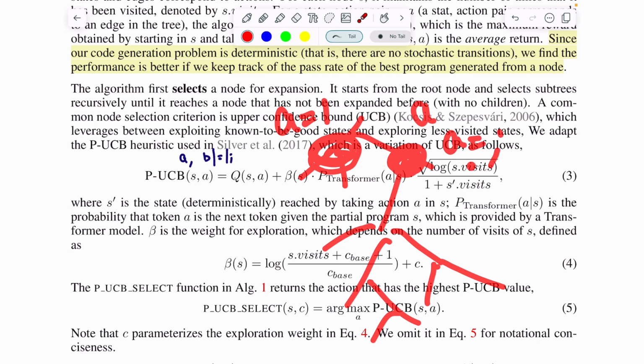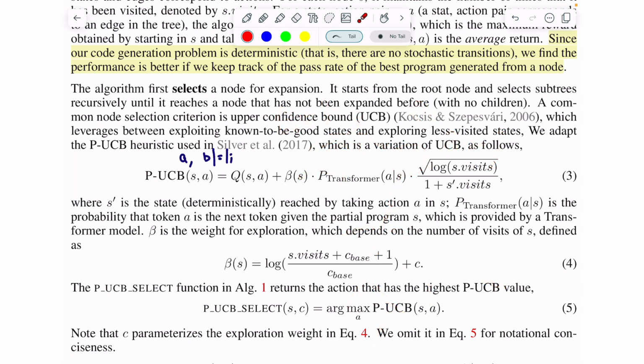But it may be the case the value is low because you haven't explored it well enough. So you have to do a trade-off between exploration and exploitation, right? So that's what this UCB algorithm does. You can check out the video. Again, I'm shamelessly plugging my own video, or you can check the Wikipedia page also. So this is the exploration constant that you can control.